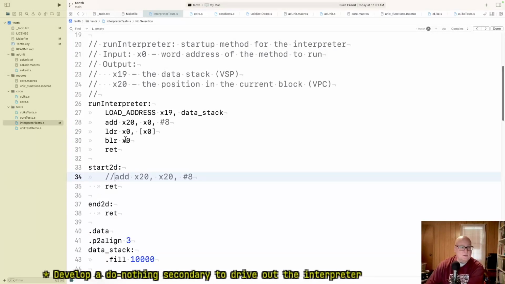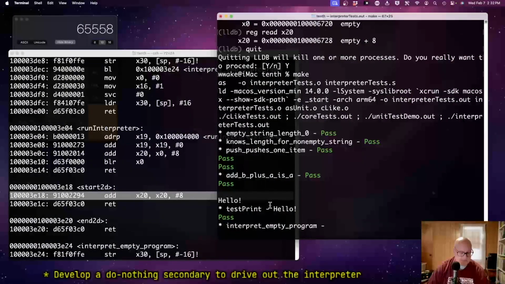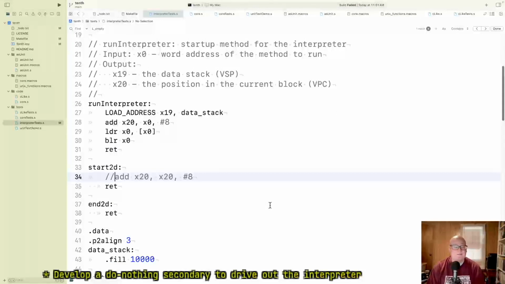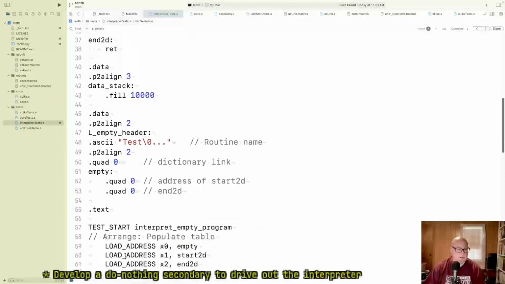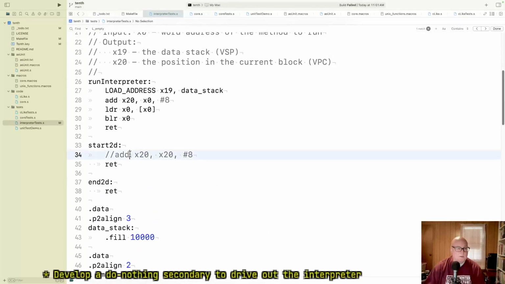Okay, so, well, I should kill it before I go too far here. My room's a little cold, but no point running it. Okay, so I think we're branching to empty, the contents of empty, which should be start 2D, and then we're here.